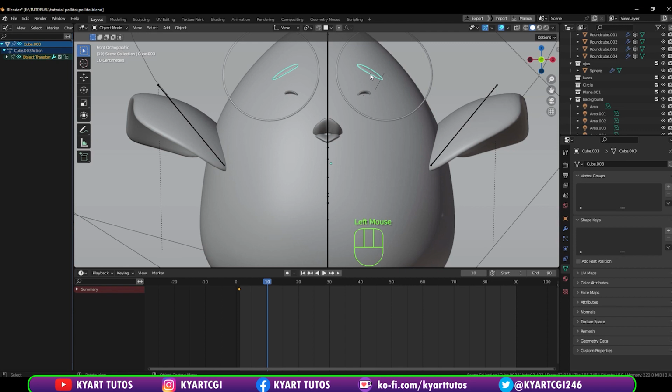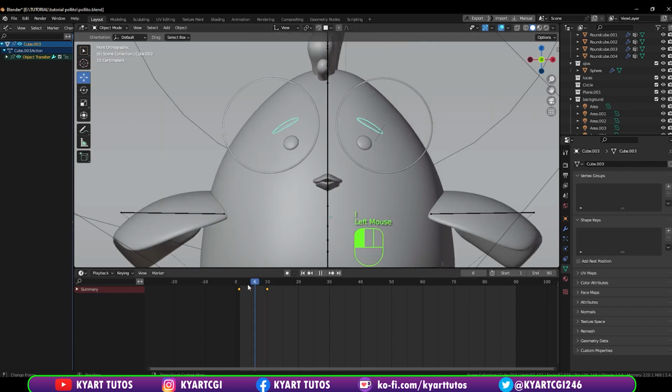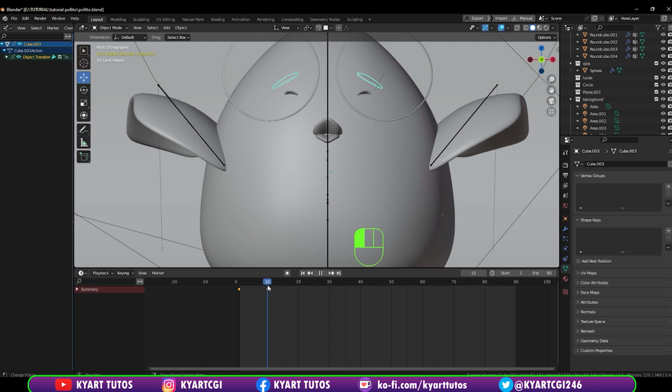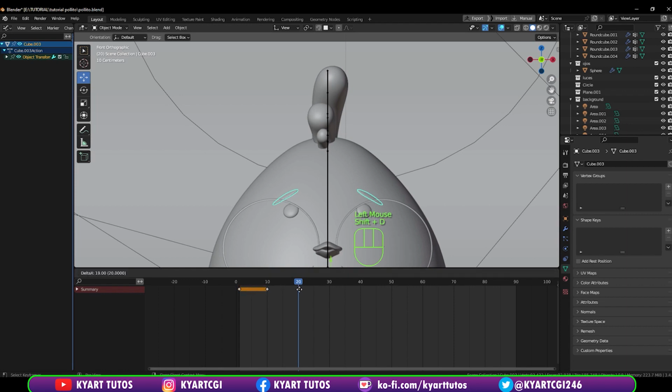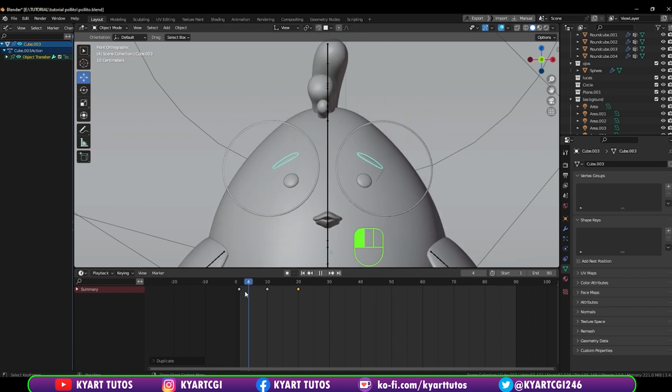Okay, let me select it one more time, activate the tool for move. Now go down. Yes, something like here, then I, location. Exactly, and then go to 20, where we just copy the first keyframe and put it on 20, and that's all. Go down, up, yes, it looks nice.